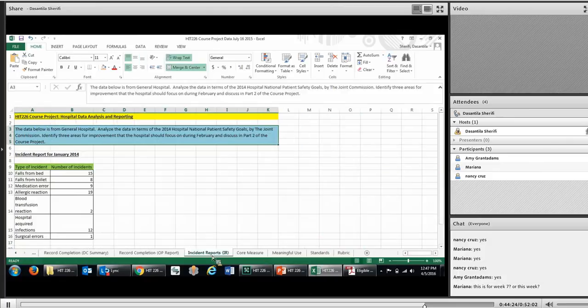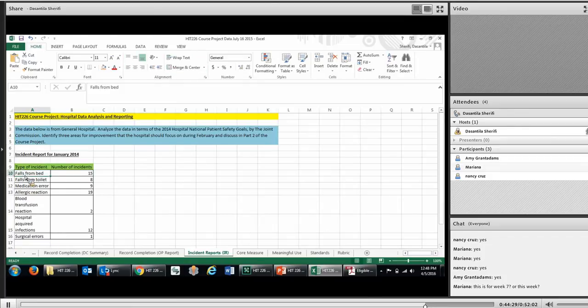Then the last piece I'm going to touch on is incident reports. All you have here is a list of what type of incident was reported and how many of each. So you can do a quick visual and say, which one is probably more problematic? A lot of falls, that's probably not good, and if I combine them, that's pretty bad.